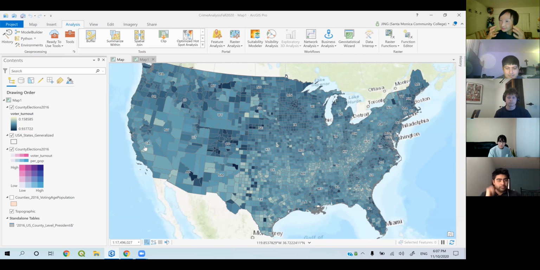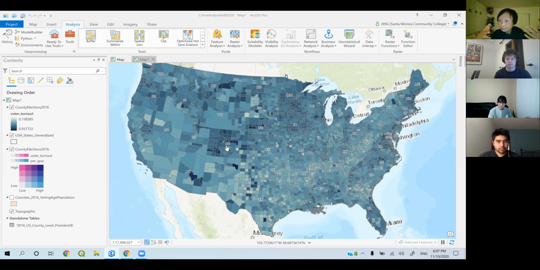We have certain areas, certain polygons, with high turnout rate. For example, Colorado, these parts. We also have clusters of low turnout rate. For example, those southern states and counties. Does that make sense, guys? Yes? Yun? Yes, okay, because you stay still. You're like, I'm still thinking. Okay, sorry for calling you out.